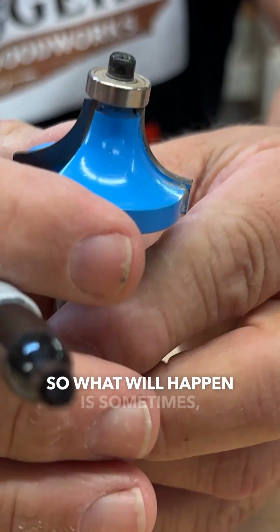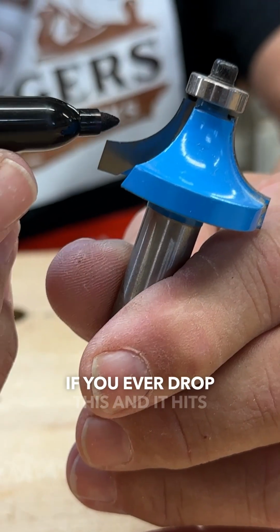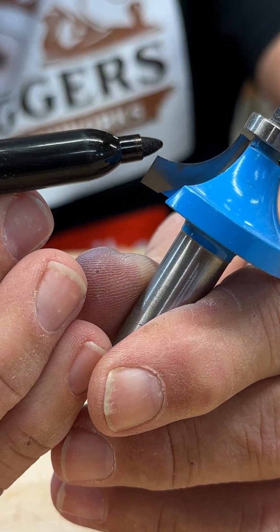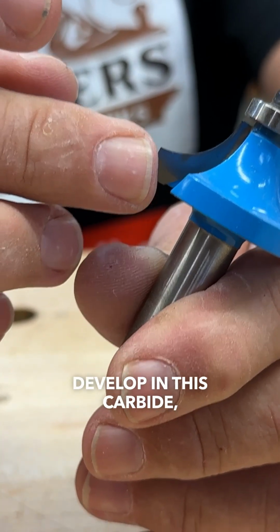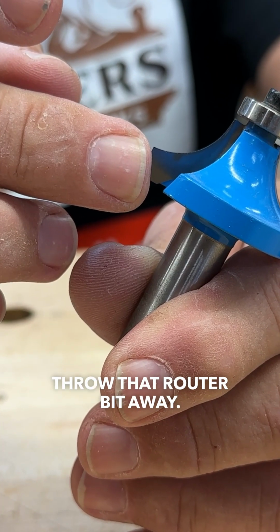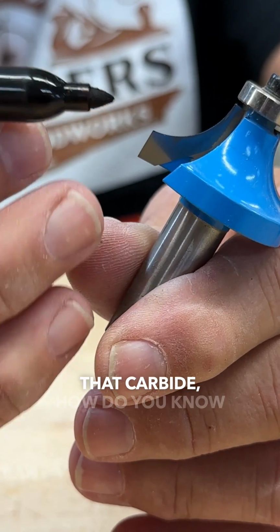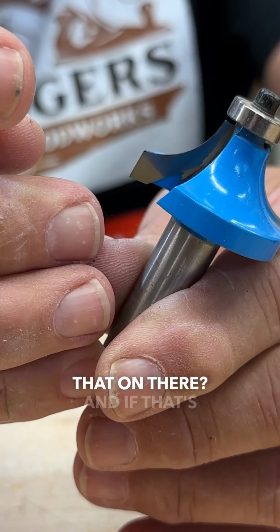So what will happen is sometimes it'll get dull, but if you ever drop this and it hits the floor, and if you ever see any kind of a chip or a crack develop in this carbide, throw that router bit away. If it impacted enough to fracture that carbide, how do you know that it hasn't weakened that silver solder weld that's holding that on there?